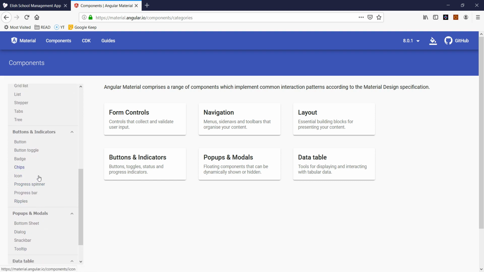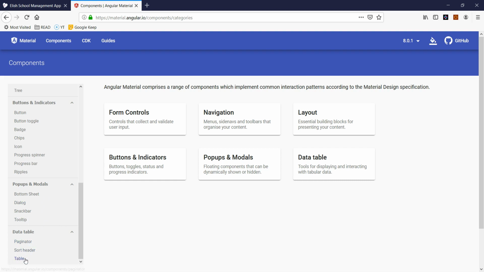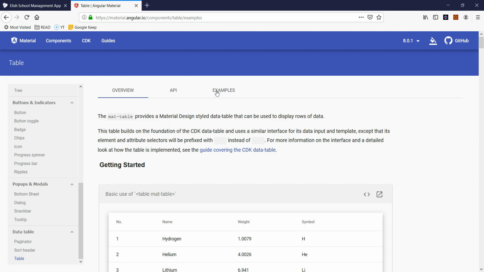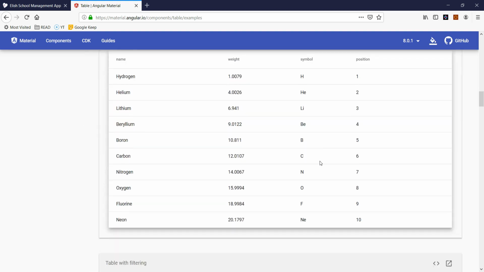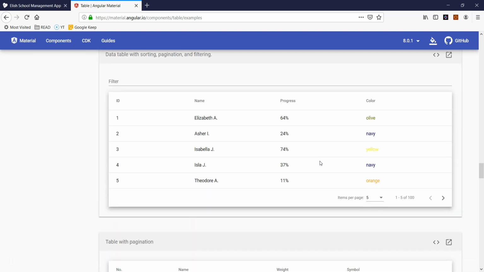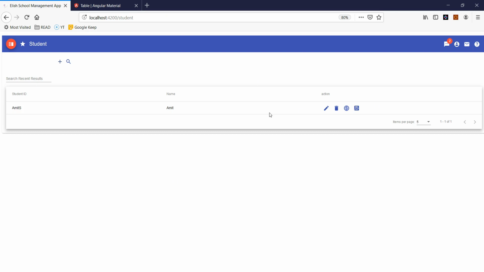It looks complex, but actually it is not. It's a very simple implementation if you follow their data table examples. The example I will be using is one which has almost everything. What I mean by everything is it has a search filter, which means you can search. It also has very nice pagination, and a filter, and also the sorting order. So this is a very nice data table. I want to have this data table implemented for my student grade here.